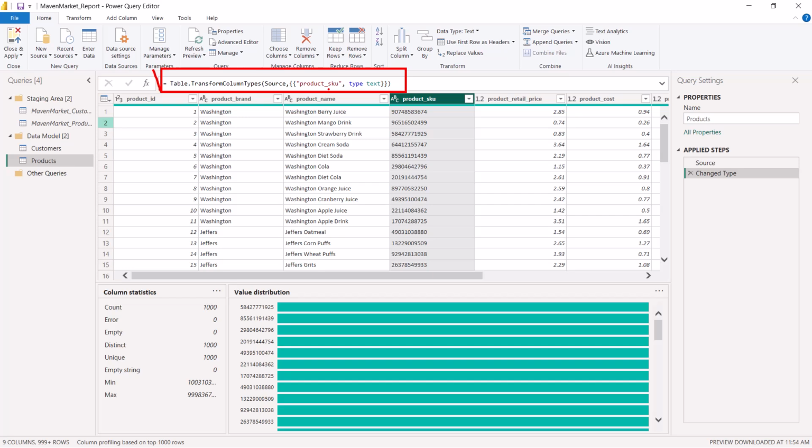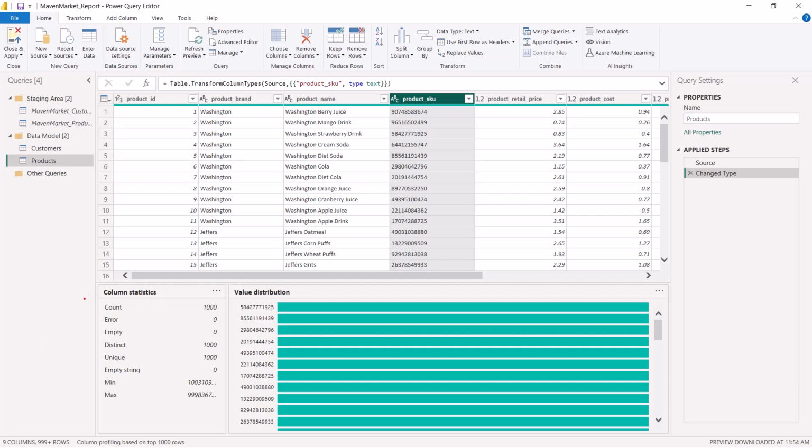So M stands for mashup data. So we are going to look at M functions in detail in some other videos, but just to give you an idea that this is basically the M script that is generated for any step that we performed in the Power Query editor.